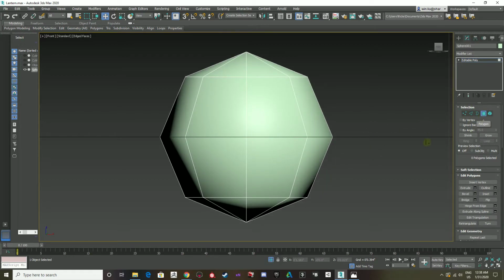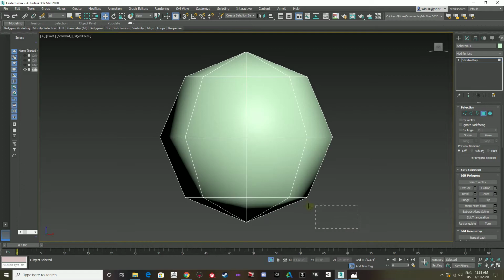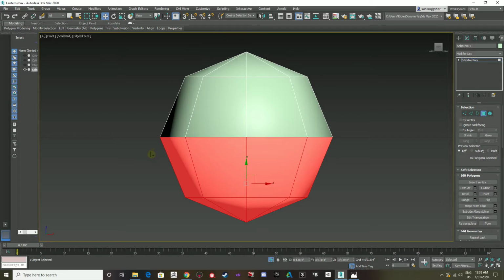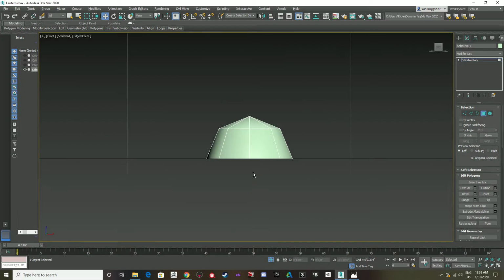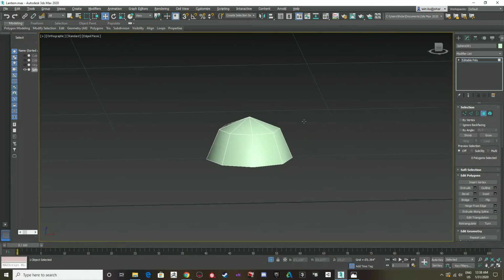With your polygon selection mode on, click and drag, and we're just gonna delete these bottom ones right here. Marquee select, everything in this box will be selected. You let go, everything that's red is what's selected, and we're just gonna hit the delete button, because all we're gonna use is this top portion. Okay?